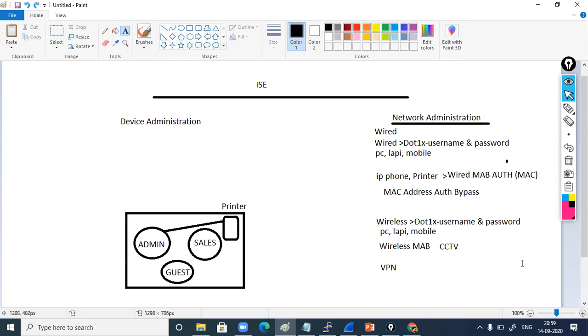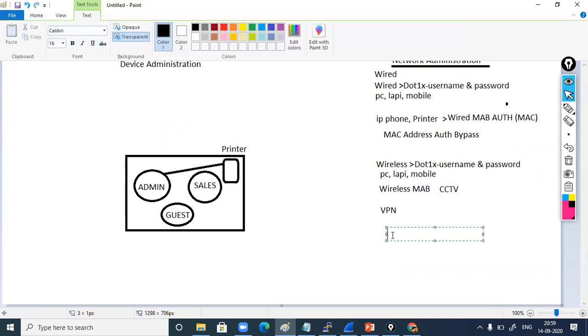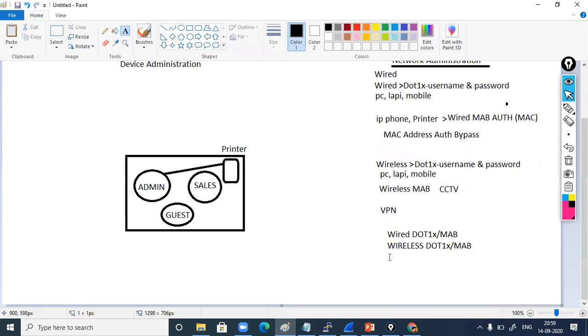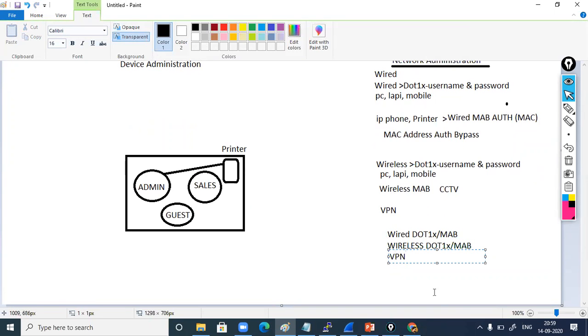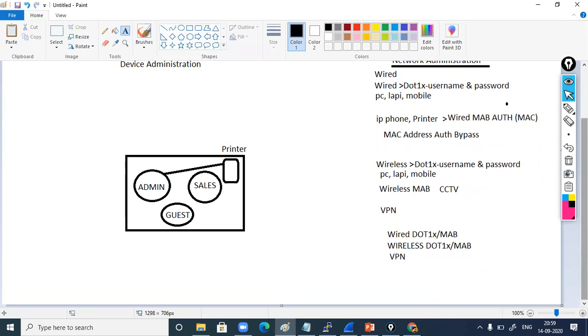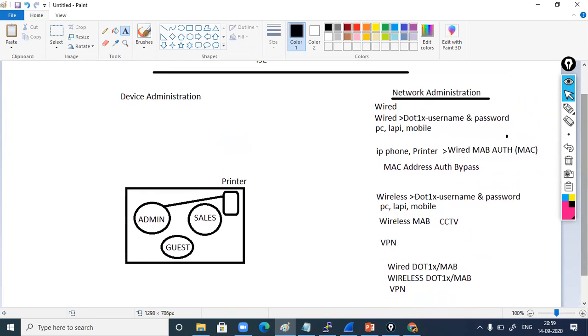So these are the ways that we can use to connect to our network, and the other thing was VPN. So this is how network administration happens.